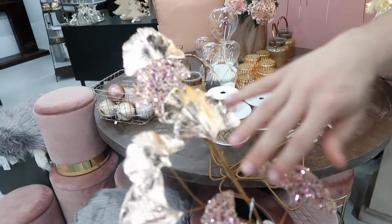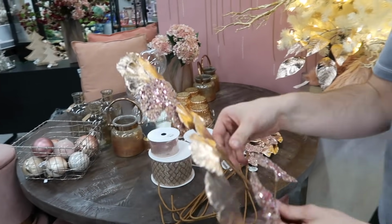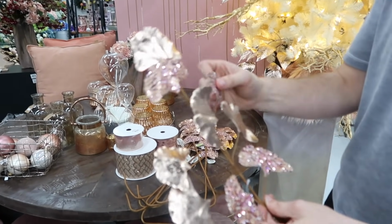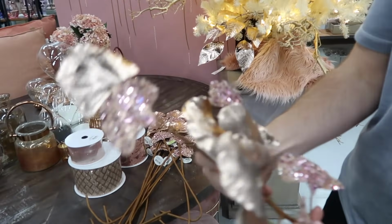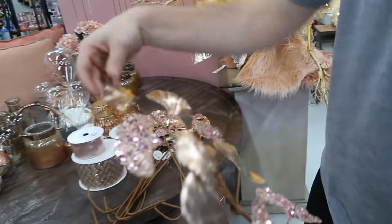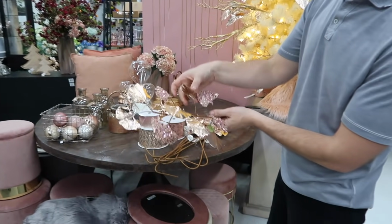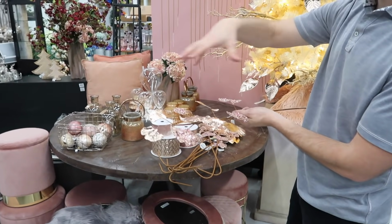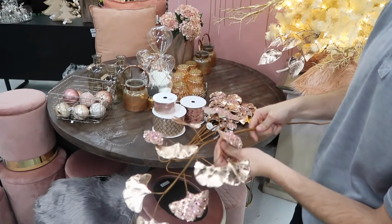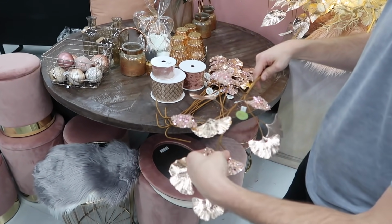Same thing with this: it's going to come all flat, and then we're going to need to separate each individual piece because that was not the way it was intended. It was intended to be shaped like a ginkgo leaf on a tree, which would have all the sunlight needing to hit most of the leaves, so we want them all separated out. And then, like I said, we have to bend everything just a little to give it a little life.